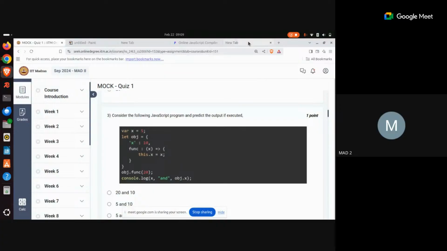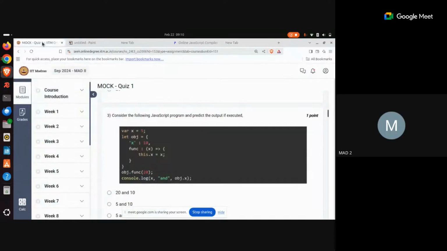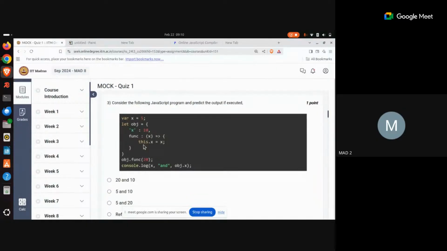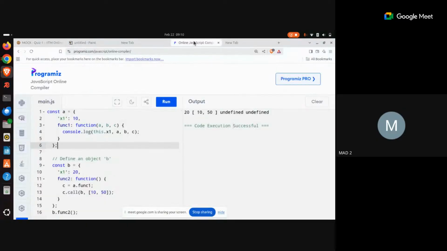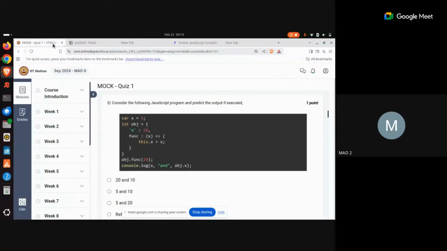So if I execute this code here, then you can see the output is coming as 20 and 10, right? So the people who answered the first option are correct. Yes, definitely you are correct. There is a small explanation that I want to provide in that context. And if I execute this code here, then this yields a different result. It says it is 5 and 10. So the second option is also considered correct here. So we can see that two different environments are giving two different outputs for the same code.